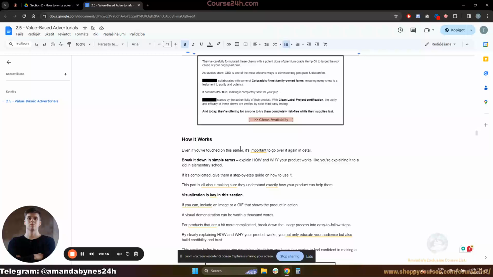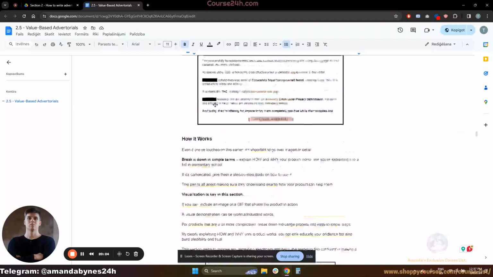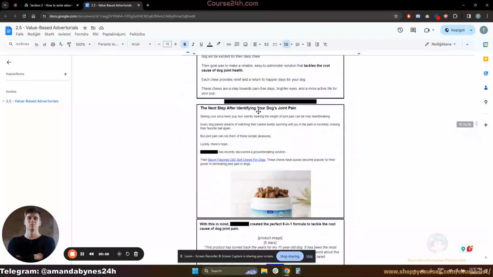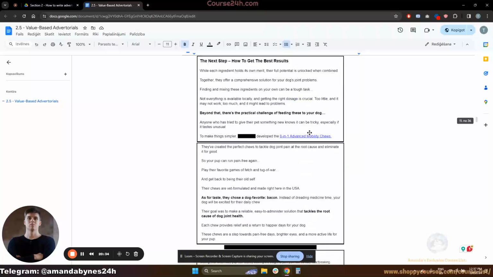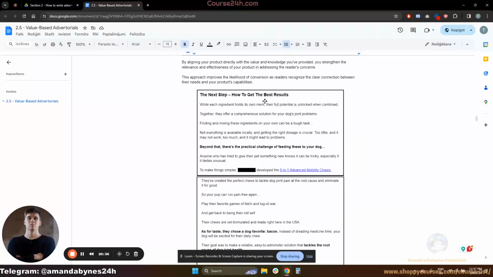And for everyone who's still curious about the product and how it can actually help with the problem, you go into more detail on how it works. For example, it makes sense here because you mentioned 4 signs of dog joint pain, and now you introduce a product, and now you introduce how the product works. But if, for example, you explain 8 ingredients that help with dog joint pain, then you introduce a product that combines all 8 ingredients into one chew.